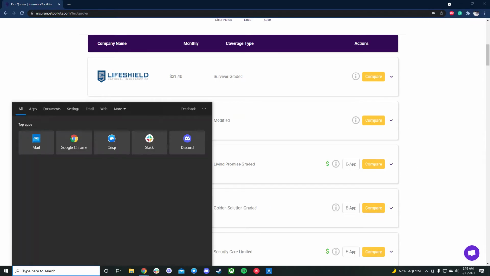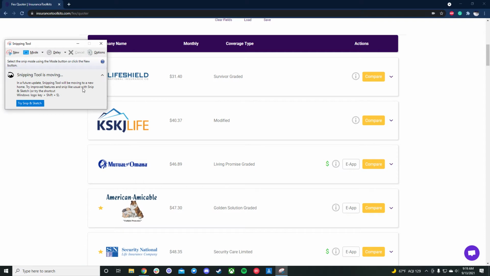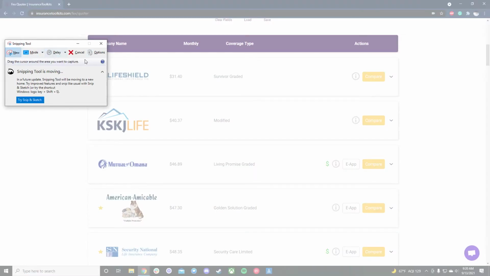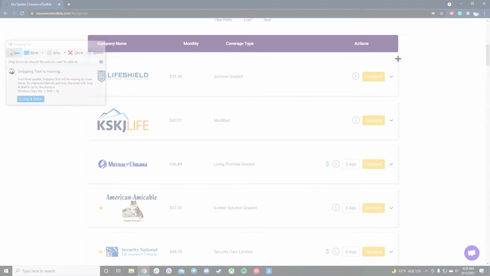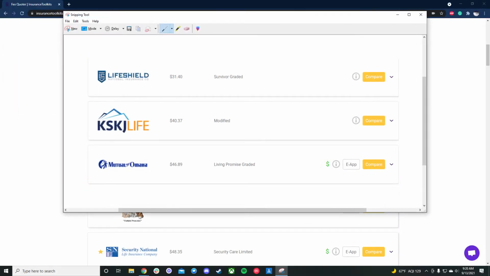On Mac, it is the shortcut Command-Shift-4, and then you can bring up the screenshot, but on Windows, it's called the snipping tool. There's a shortcut for it, but I don't know it off the top of my head. There it is: Windows logo key, Shift S. So we just hit New. I highlight the companies I want, let's just say we want the top 3. And now we have our quote here.